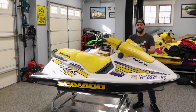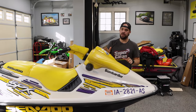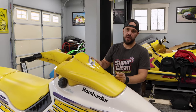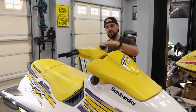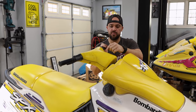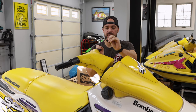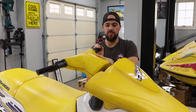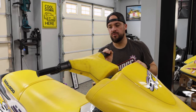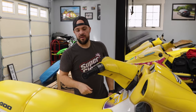Regarding the hood: most of the time it's 100% saveable. However, if someone used a heat gun and melted the plastic, it won't come back. If it's lightly faded like this one, you can get it back to almost brand new following our DIY video. For the handlebar pad, you can try the same technique, but if you can dig your nail into it and get rubber off, you can never save it — nothing will make that rubber harder. In that case you'd need a used replacement. Anything with light fade can be cleaned up with a scotch brite pad and some trim ceramic coating to look brand new.